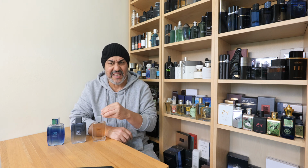But I highly recommend it if you like something similar to Tuxedo by YSL. It's not a copy of it, but for some reason it reminds me of it. But without the booze. It's got the DNA of that Tuxedo without the booziness, and also there's no vanilla in here for some reason, but it still reminds me of that one. But it also reminds me of Guerlain, especially L'Instant de Guerlain. Again, not a copy, but it reminds me of that for some reason. It just gives you an idea where it's going.